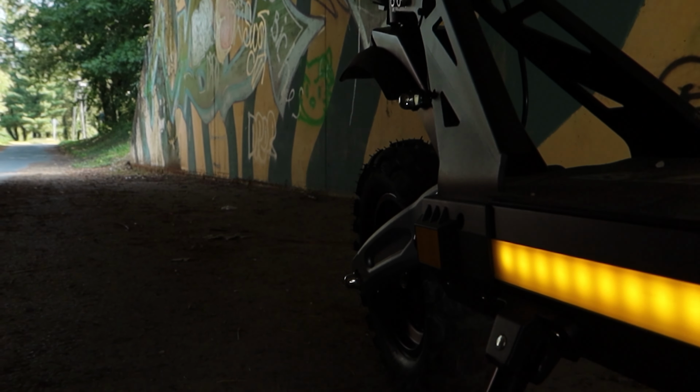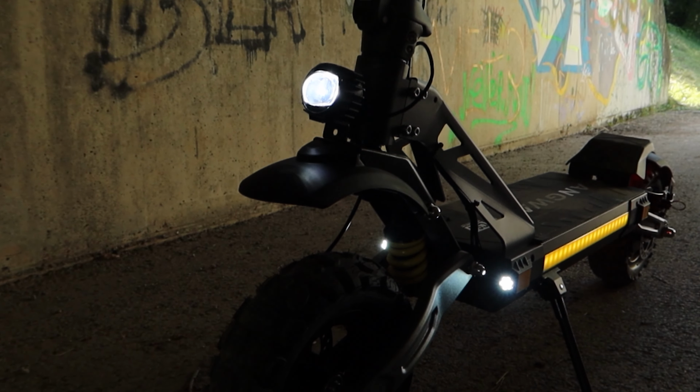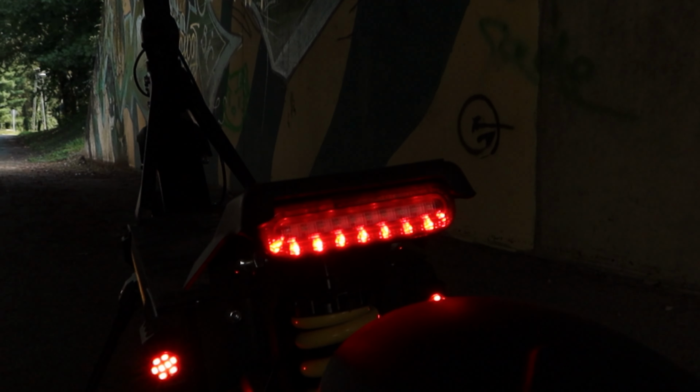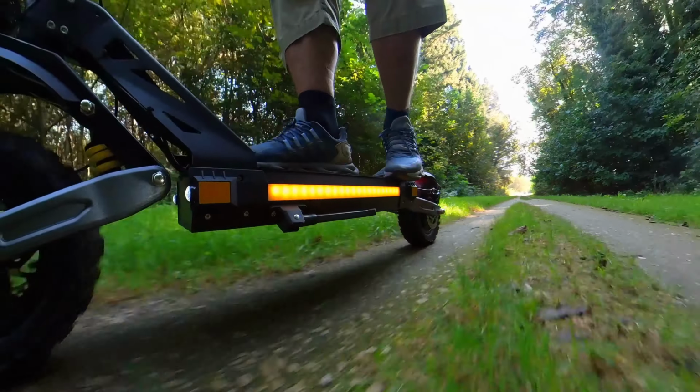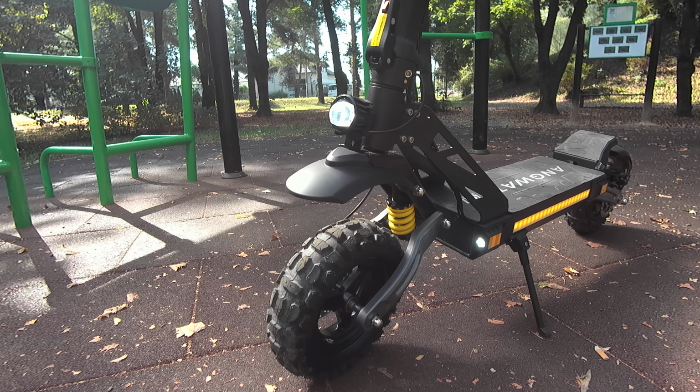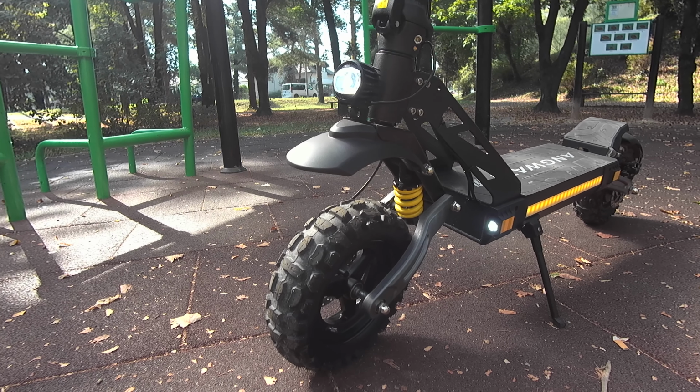But a positive thing about the ANGWATT CS1 is the lights, as it has lights both in the front and back, and two strips of orange LEDs on both sides of the scooter. And we find two white position lights and two red position lights in the back. So there is absolutely no shortage of lights. And this makes a lot of sense during the day. It's not just about the design, but at dusk, twilight, and in the dark, the scooter is much more noticeable for other road users. There's not much problem with the front light either. It's a spotlight, a completely normal light. Its brightness is relatively adequate, and there's no real problem with the rear light either.